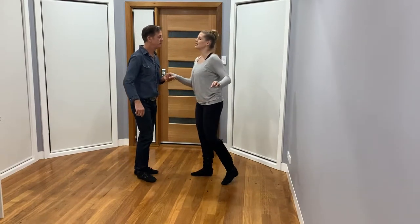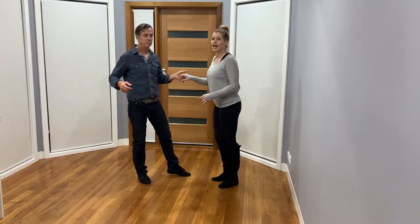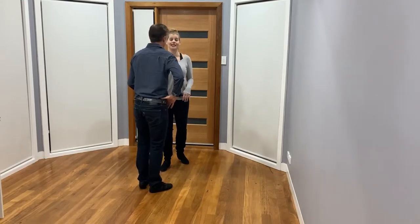If we were to do it and I didn't use the arm, I would really trust my partner enough that I would only be doing it with the head. Which, if I'm not acquainted with my partner as much, I want to add the arm in and give him some notice.